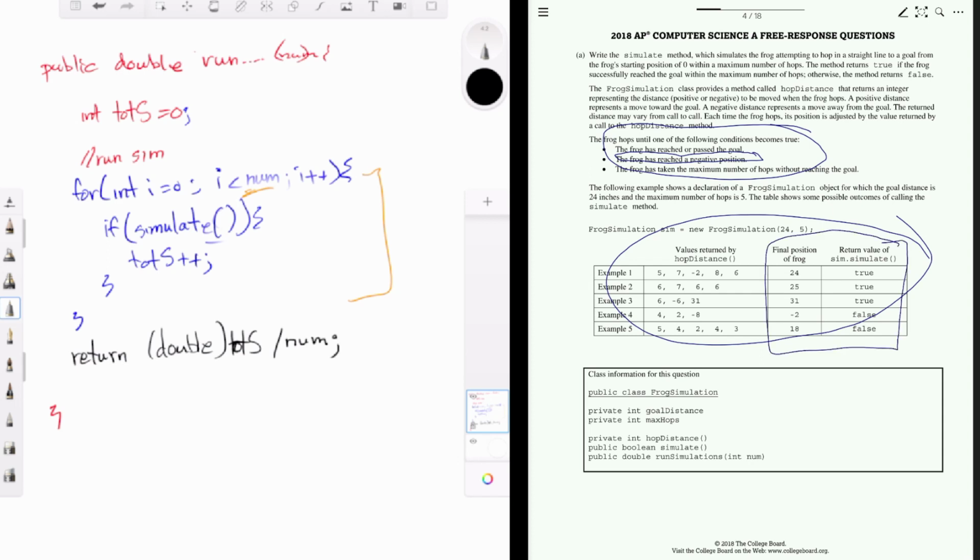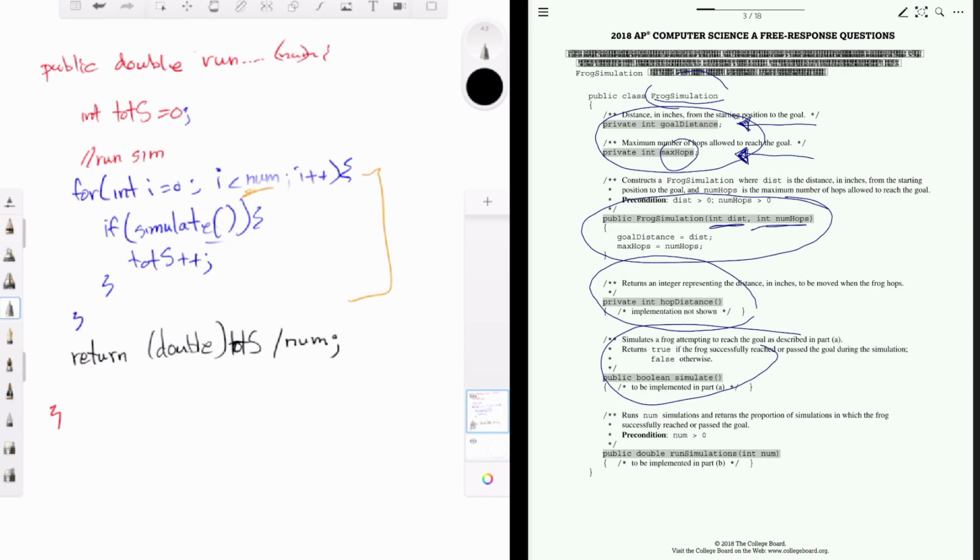Probably similar to coding problems when they give sample inputs, outputs, etc. This is a pretty standard class here. Our instance variables appear, constructors, and then methods implemented for us versus methods we had to implement.